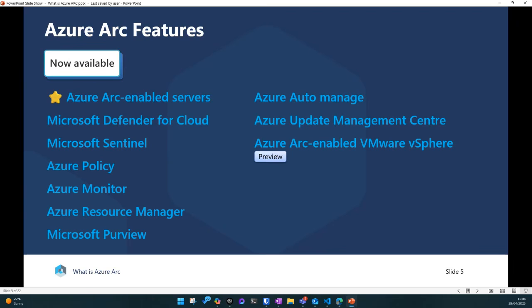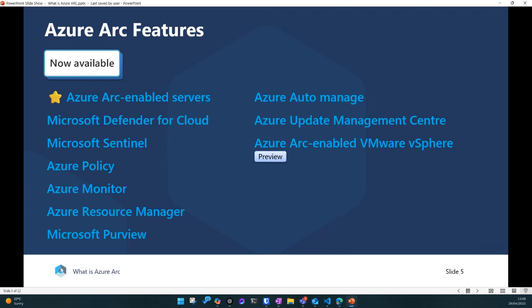And then Azure Resource Manager, which enables you to deploy, manage, and organize those connected resources through, like I said, infrastructure as code, using the Azure portal or some sort of RESTful service or PowerShell, just like they were native Azure resources, using templates and automation. And then Microsoft Purview, extending data governance and compliance across your hybrid environment, so you can classify and track sensitive data across your Arc-enabled systems. So think about your databases and the data within those.